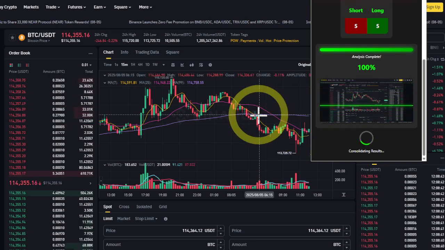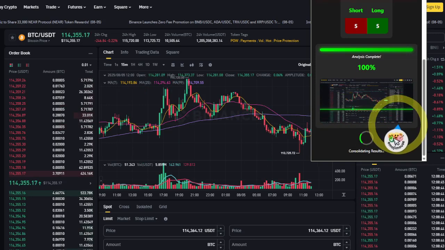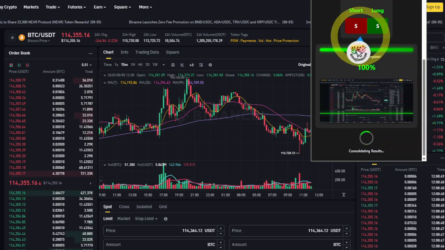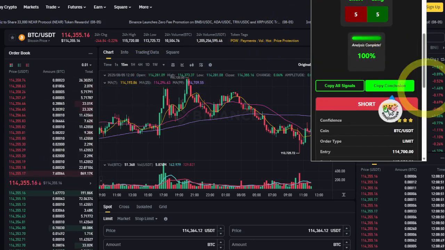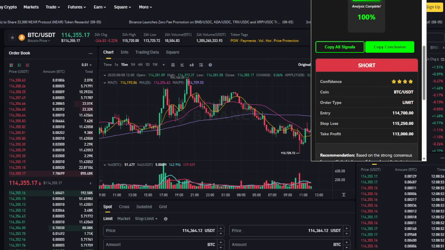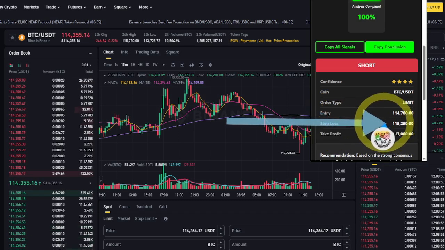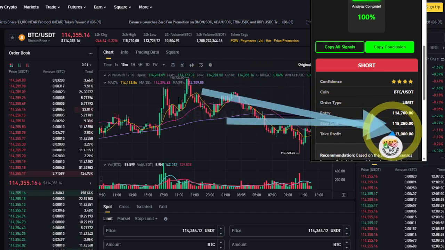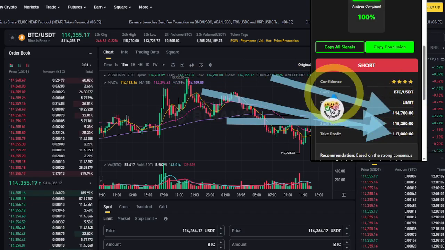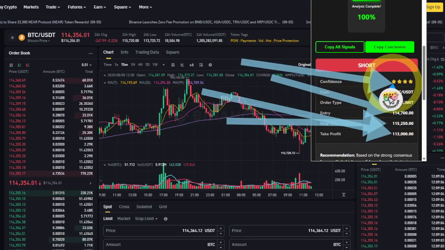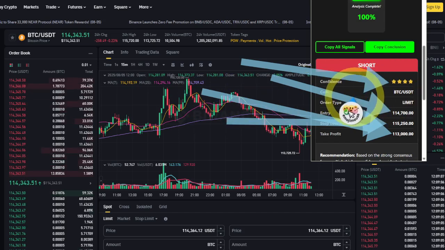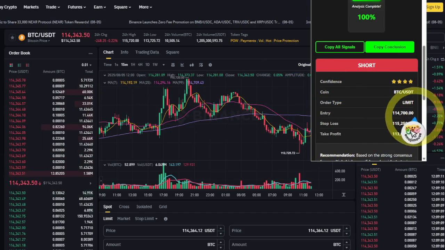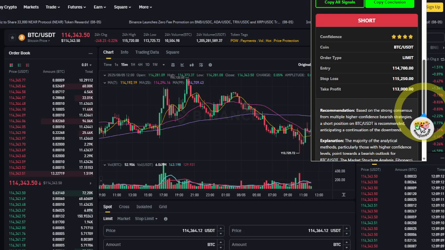It gives you very specific outputs. It'll identify the coin or asset, tell you whether it suggests going long, buying, or short selling. And crucially, it gives you an exact entry price, a stop loss level to protect you if the trade goes wrong, and a take profit target. So a full trade setup. Precisely. And it doesn't stop there. It also gives you a confidence level, like a 1 to 5 star rating, and importantly, a detailed explanation from the AI about why it's making that recommendation. Ah, that why is key, isn't it, for learning and trust?